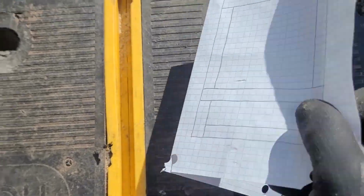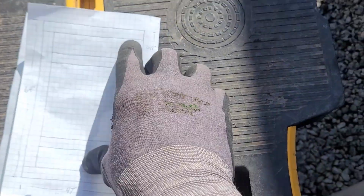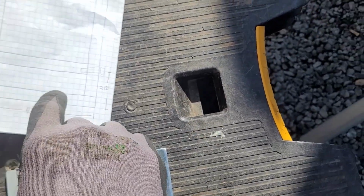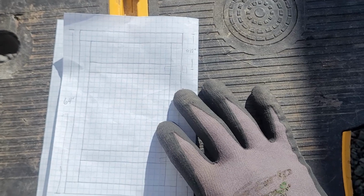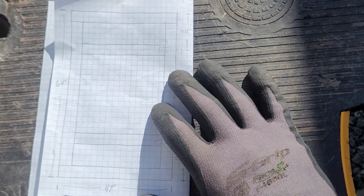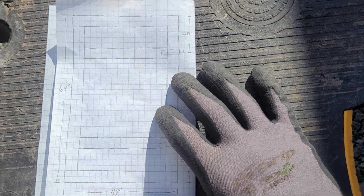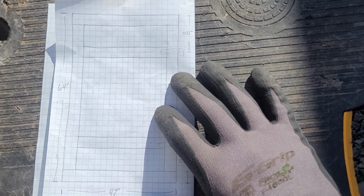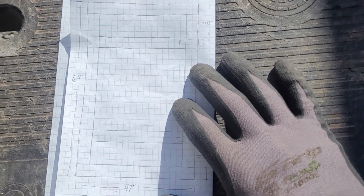Flip the thing over here. There we go. Horizontal, horizontal, horizontal, horizontal. So that will make for a nice strong door. And that thickness then, if it's two 1x4s together, back to front, front to back, will make the thickness of a 2x4, which will come out nice and neat. And I think it will be sturdy enough.